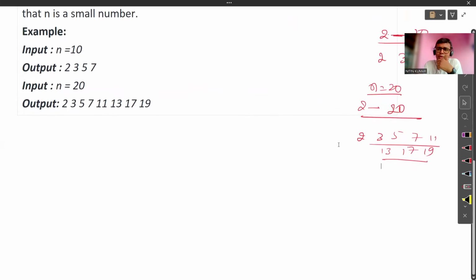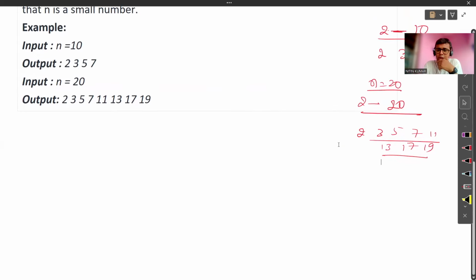To resolve that, we are going to learn a property. Please listen, this is a very famous algorithm. I want to discuss it so that you can easily find the prime numbers in any given range, within a minute, if you understand this concept. So let's do that first. This algorithm is called the sieve of Eratosthenes.